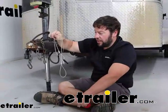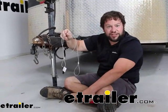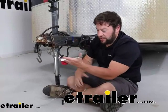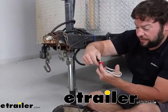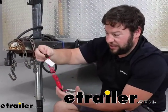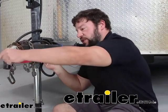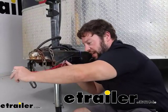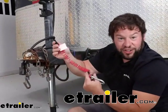Now, if you don't like having all the extra cable — maybe you don't need all 48 inches — and you have to wrap it up or zip tie it to save some of it, there is another style of breakaway cable. It's the same steel braided underneath a nylon coating, but it's a coil design. So if it's hooked up to the breakaway switch and to the vehicle, it's going to be way tighter and it's not going to drag or get caught on anything. This is another option from Fastway to check out.